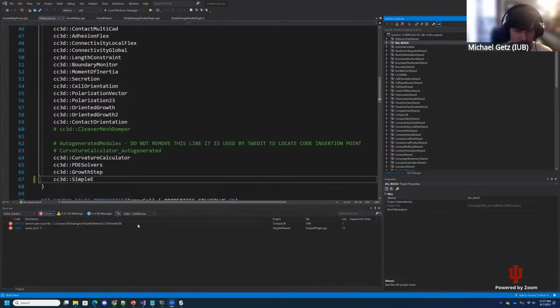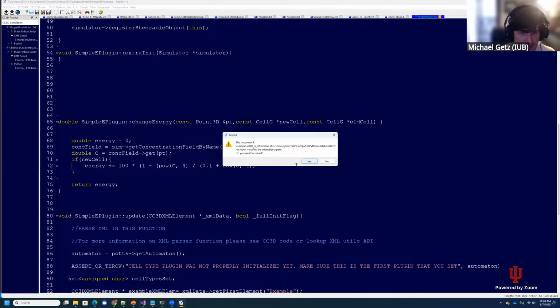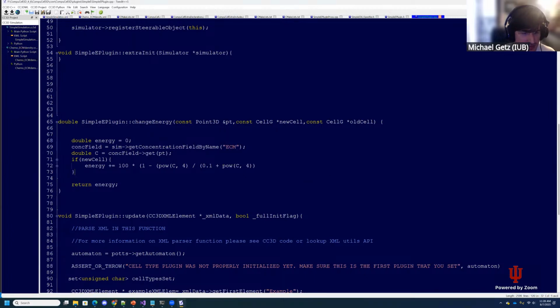I think we did fix the issue. I just have a bad bracket in the file itself. Syntax error 73. Okay. Yes, because I forgot to end line again. Okay.